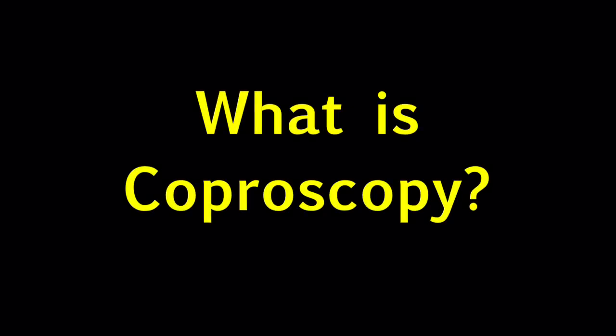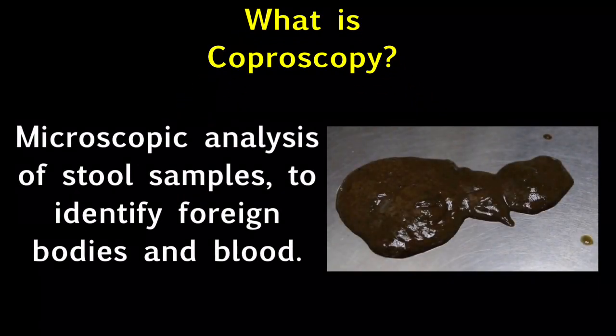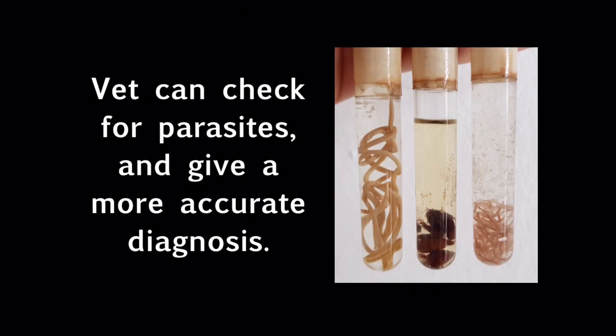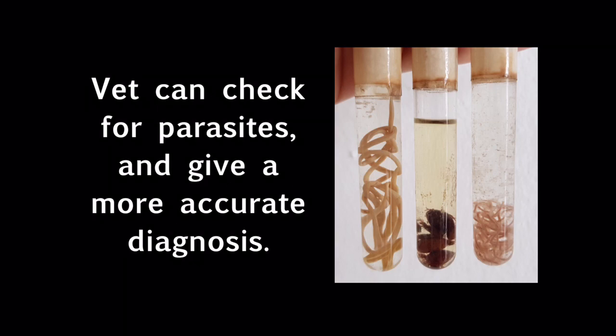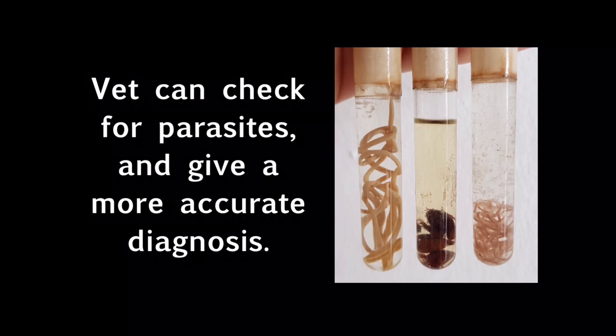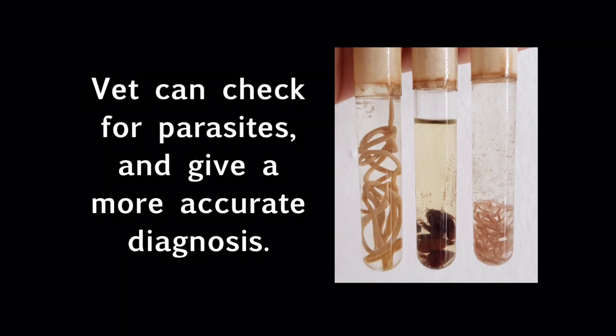What is coproscopy? Coproscopy is the microscopic analysis of stool samples, typically to detect and identify foreign bodies and blood. Coproscopy is important because it allows the vet to accurately check for specific parasites in the stools so that he can find out why the patient was having diarrhea and he can provide a more accurate diagnosis.